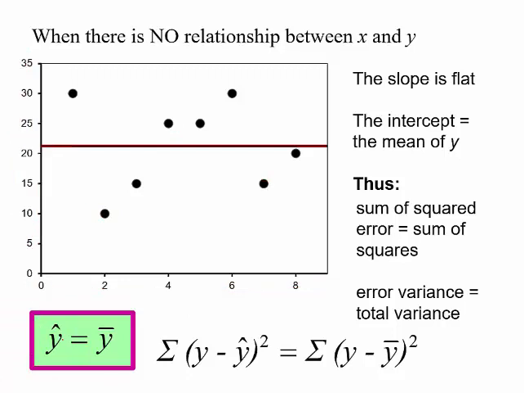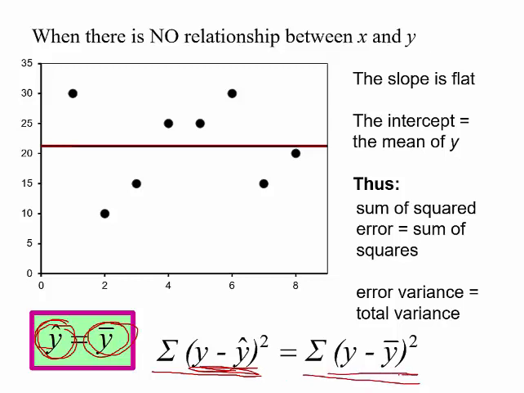So what that means is Y hat, your predicted score on Y, and Y bar, the mean of Y, are the same thing. If there's no relationship between X and Y, if the correlation between X and Y is 0, then the mean of Y and predicted Y are identical things. We simply predict the mean of Y for every single person, and therefore this equation right here, the sum of the squared errors, how far people deviate from predicted values, is identical to this one over here.